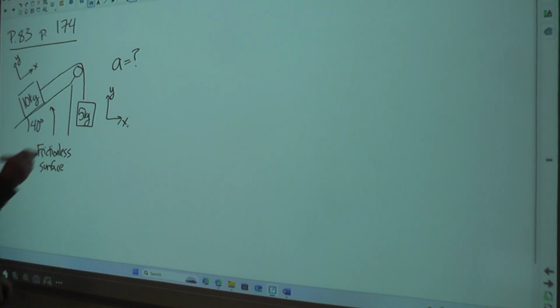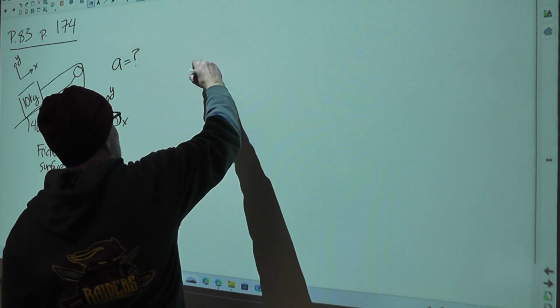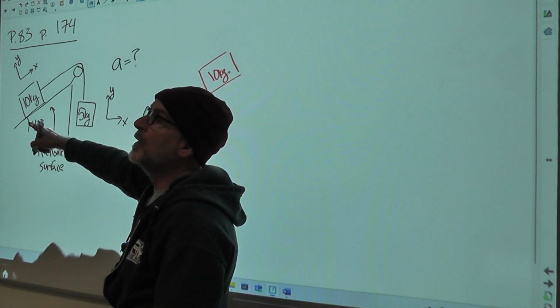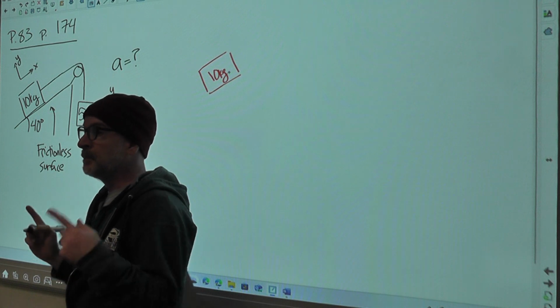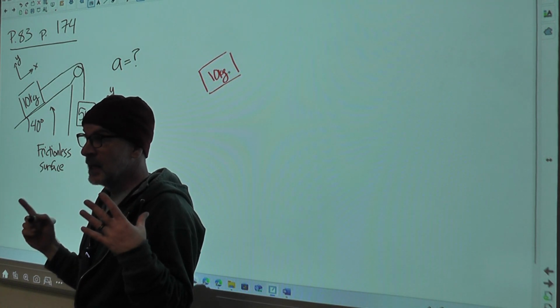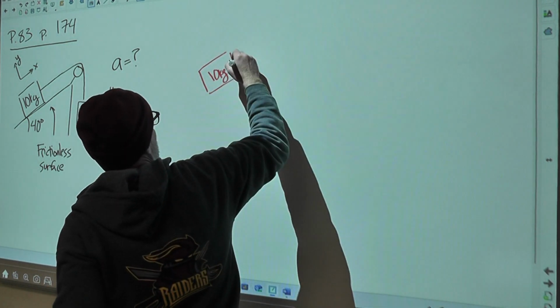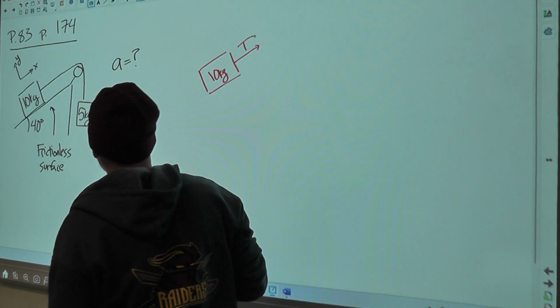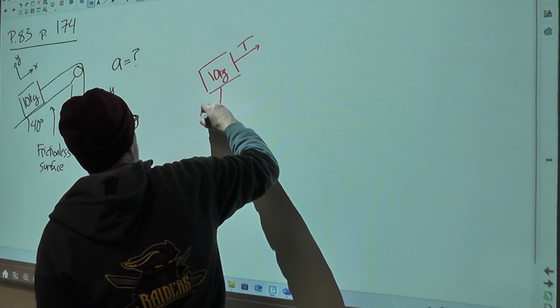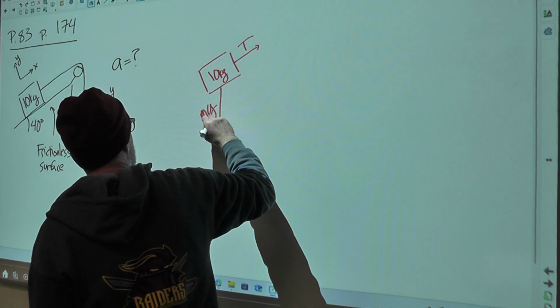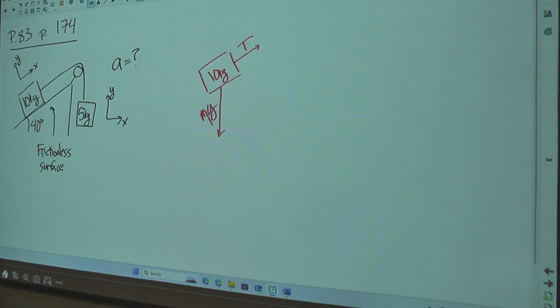The next step, make free body diagrams for each object. So ideally, you would have come up with something that looks like this for our 10 kilogram object. There is some force within this string. It's tension, and the way tension works is it's kind of throughout the whole thing. It's this pulling force on either end. So we're just going to say that we have tension in this direction. We know that the Earth's gravitational field is pulling straight down here, so we can call this M1. And we know it's 10 kilograms, by the way, but I'm still just going to call it M1 because that's just as easy as anything else. Call this object 1 and object 2.